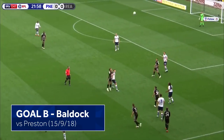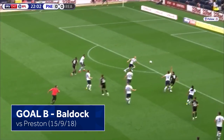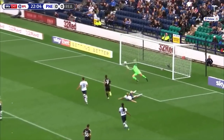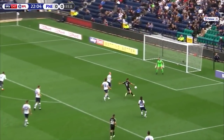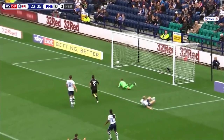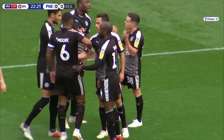I guess it's not been the most entertaining fixture, but full of quality. Swift takes the ball down, plays Baldock in through here — he's got a great chance and opens the scoring for Reading out of nothing. John Swift was allowed to turn; he had the ball completely alone with a yard of space. He just put the ball through nicely for Baldock, his right-footed effort slammed into the far corner.